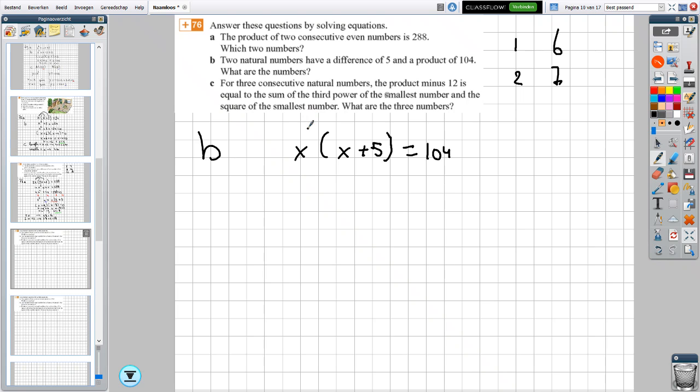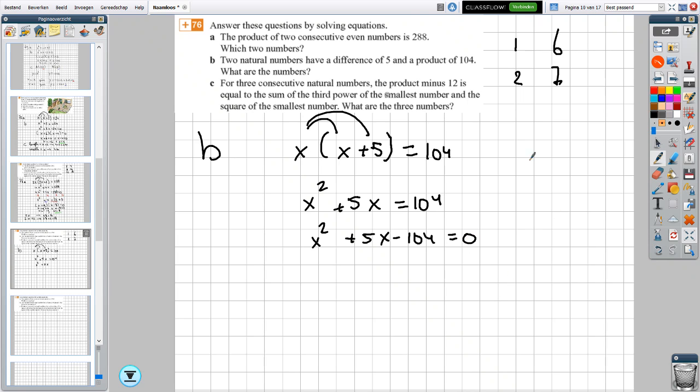Here, multiplying out the brackets. And this, I think, is the first difficult part, right? To find your equation. Now I have to solve the equation. Oh, and then I again get something like this. Equals, no, sorry. Minus 104 equals 0.